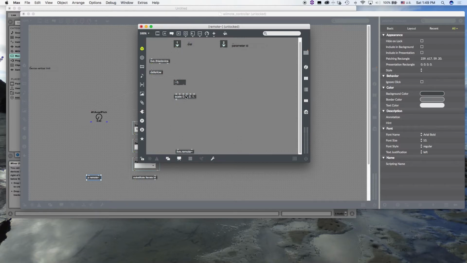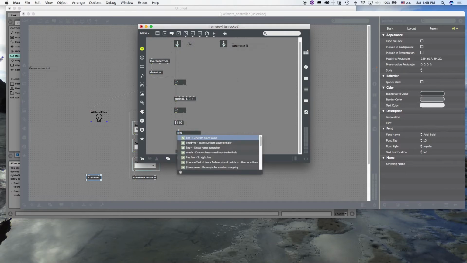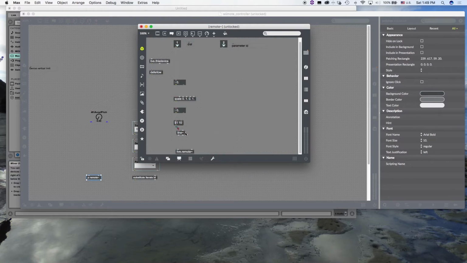Now you might say, why do that? That'll make sense in a minute. Let's hook that up here, another floating point. And then we actually want a message, $1, meaning a $ sign basically indicates that the number going into the message can vary. It can be a variable. Okay, and I believe this is going to be for ramp time, 10 milliseconds. So line tilde object, and then we want to send that into the left inlet of our live.remote, into our value basically.